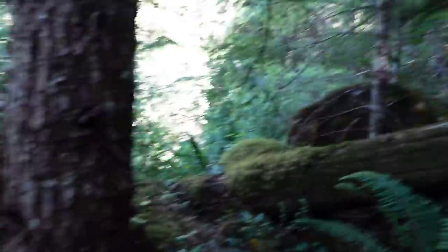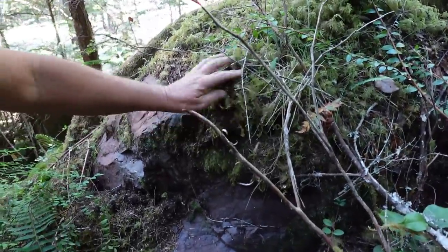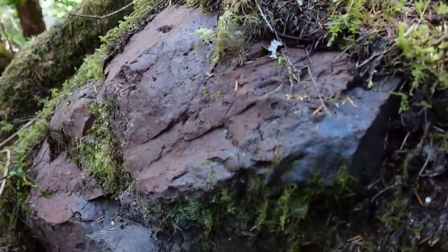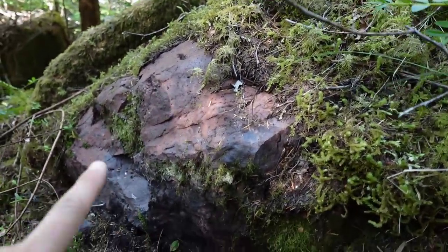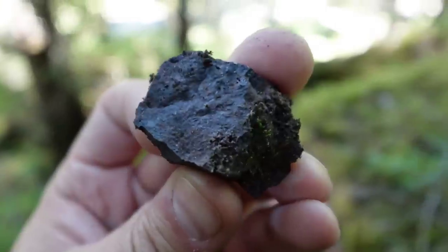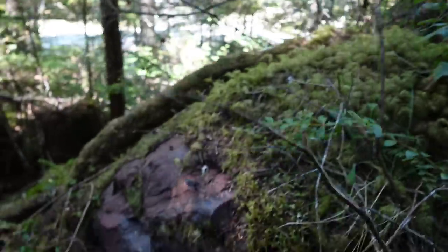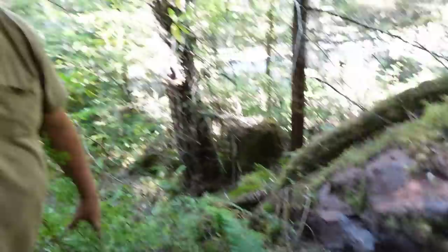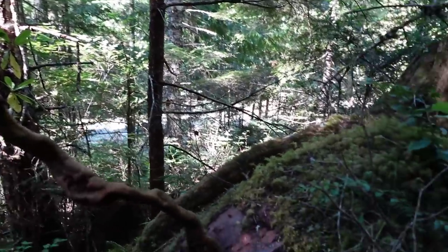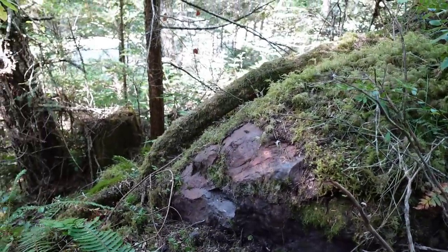This place is so difficult to walk through. There's rocks all over this hillside. When you're walking through, I always just take a piece, look, and then cover it back up. There's some good red down here - jasper with manganese. You start getting that dark in there, and when you polish it, it'll look metallic. It's hard to see in this shaded forest light - that's why they call it a dark forest.